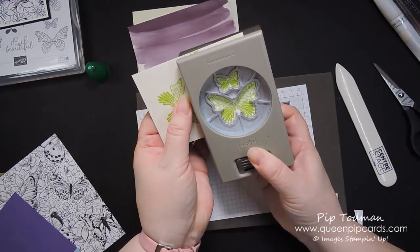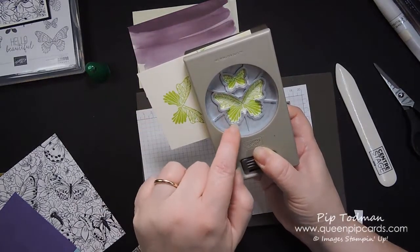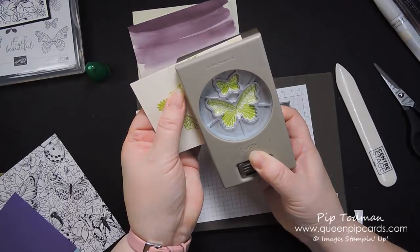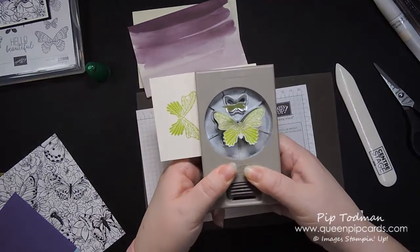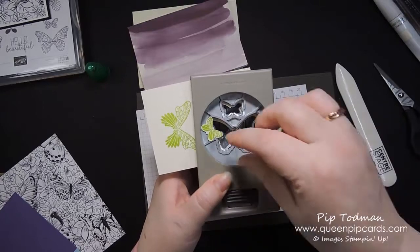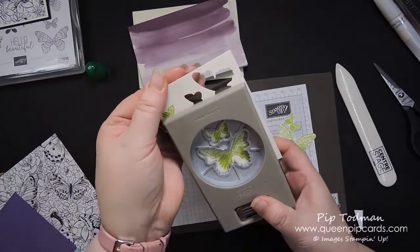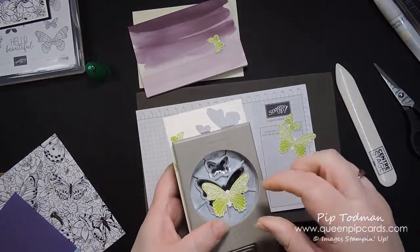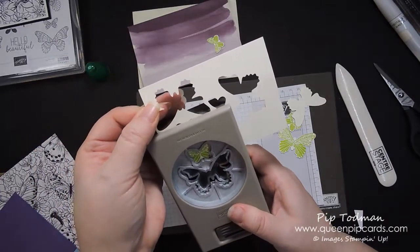Now you want to try and line up your top butterfly and your bottom butterfly at the same time. Sometimes you need to just wiggle it around a little bit, but generally they're pretty good at lining up. And then you pop those out, and then you get your next 2 out. There we go. And then I'm just going to come in and do my top one here.